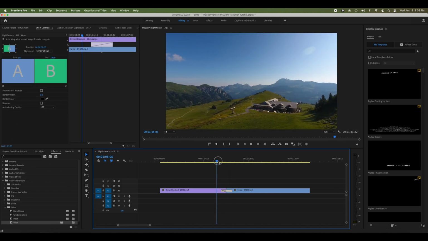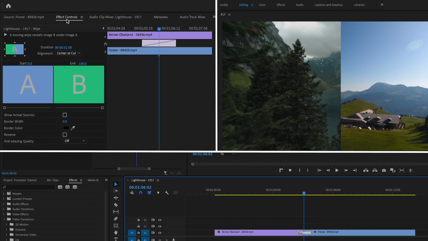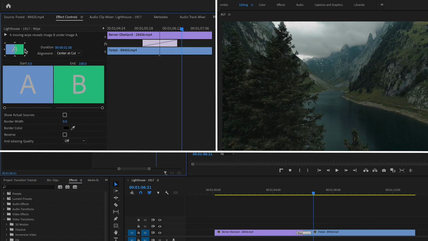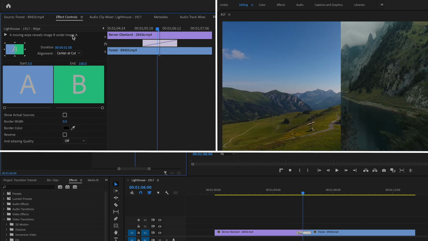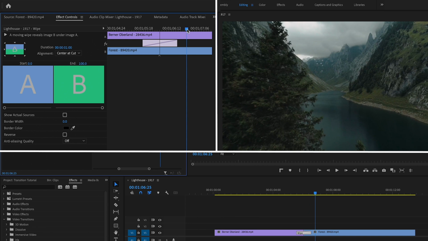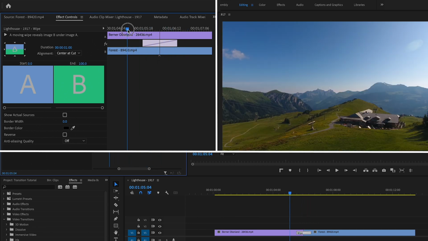The cool part about the wipe effect in Premiere Pro is I can change the direction of it over here in my effects control panel. It was going left to right, I can make it go right to left. I can make it go from the bottom to the top. And I have a ton of functionality over it. I can change how fast or how slow the wipe occurs. And that's all by clicking on the transition and going to the effects control panel.